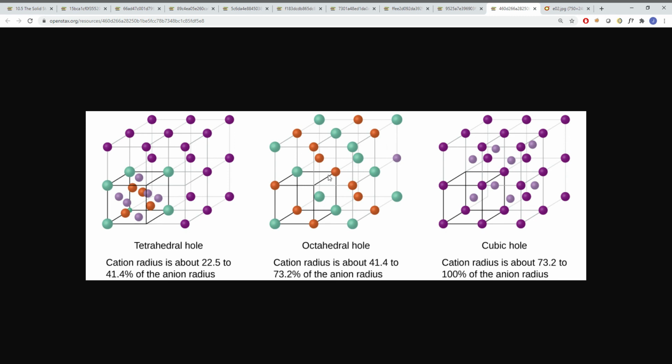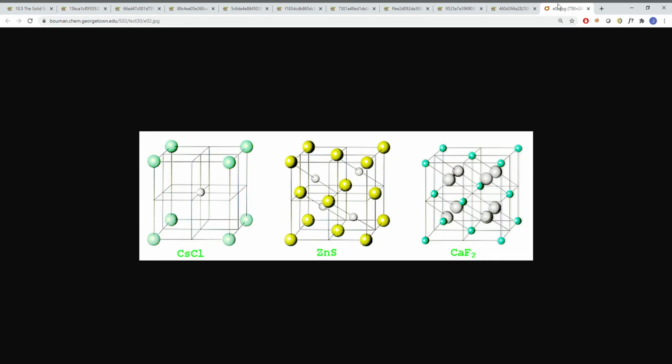So coordination number, if it's simple cubic, then it's going to be 6 because you have 1 off of every axis. So that's what it ends up being. And it just goes down from there. Okay, so and then being able to find the formula for an ionic compound from the unit cell. That's probably the trickiest thing I expect.